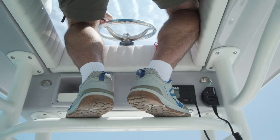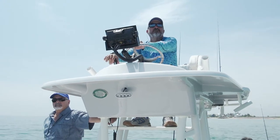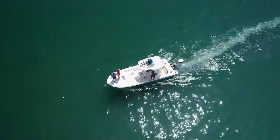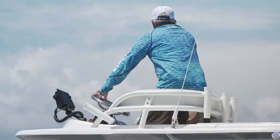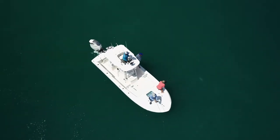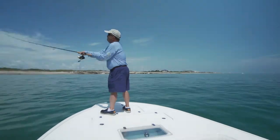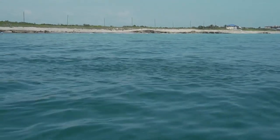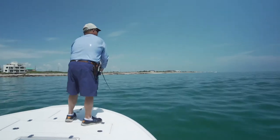The design on the second station was kind of unique — you could either stand on top of the console or jump up and sit with a back bolster, and the seated position was really comfortable. It's not necessary to get 20 feet off the water to really increase your visibility; just standing up on top of that console increases it threefold. As soon as we got on the beach I noticed a bunch of activity and we got into a huge school of Jack Crevalle. George was able to track them perfectly and make an easy cast right into the lead fish on the school — bam, he crushed it.